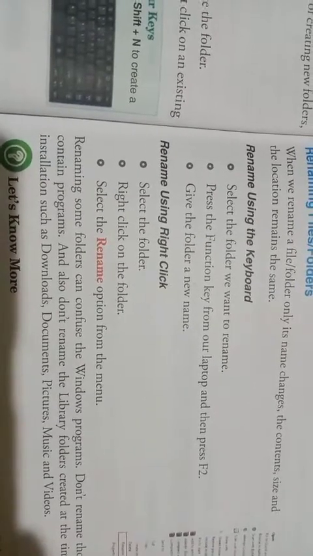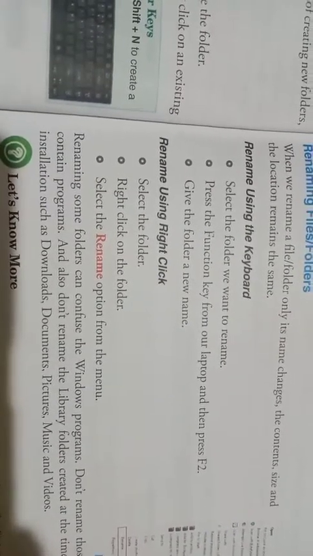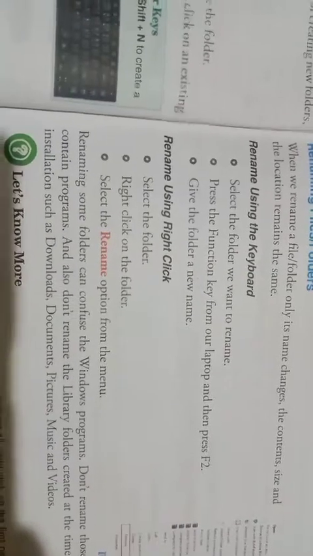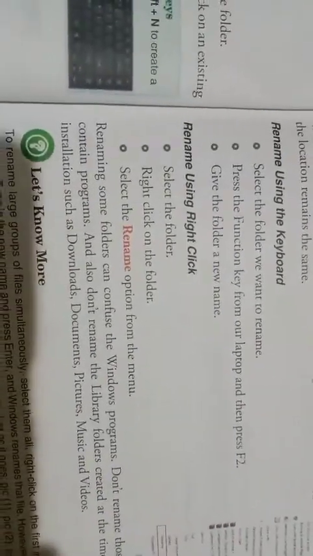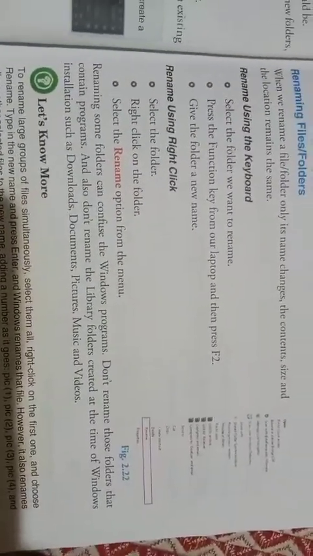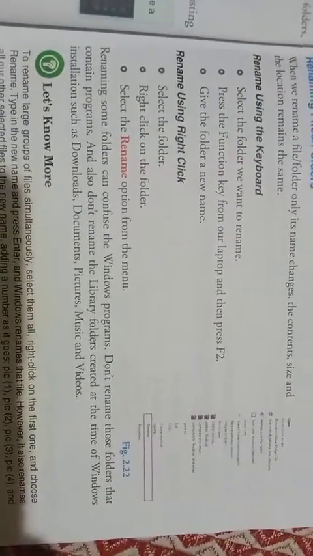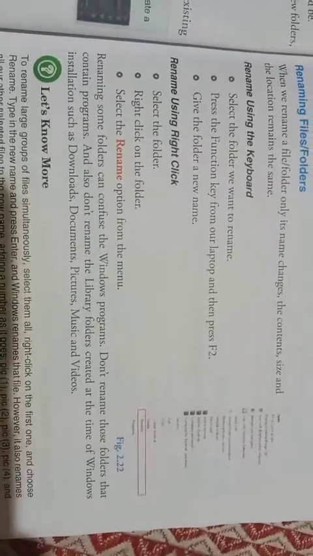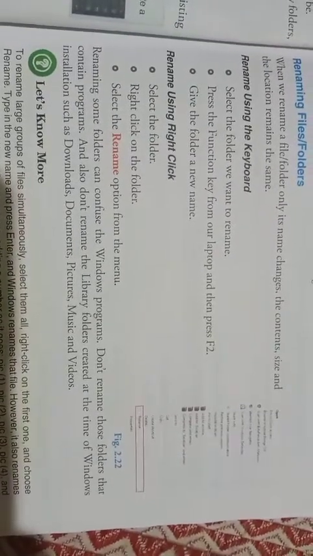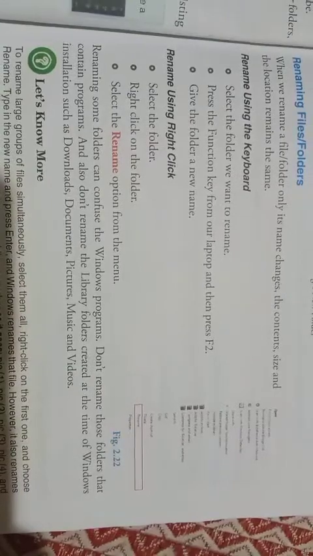Rename using the keyboard. Select the folder we want to rename, press the function key on our laptop and press F2. Another shortcut key is F2 to rename the folder or file. Give the folder a new name, whatever you want. Rename using right click: both options are available. Select the folder, right click on it, and select the Rename option from the menu. A pop-up menu appears in front of you with the Rename option.